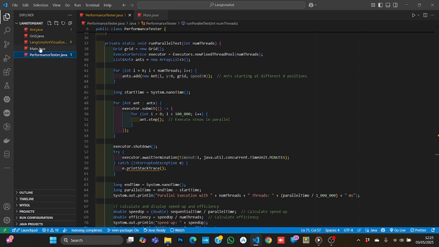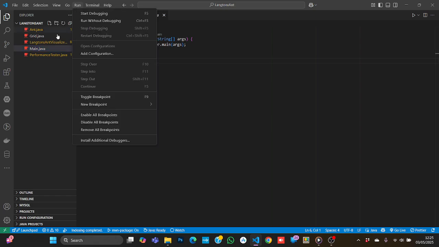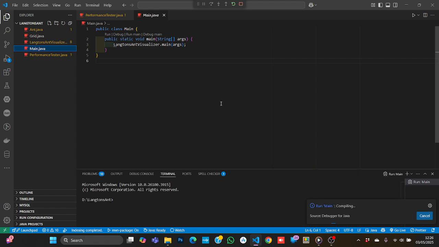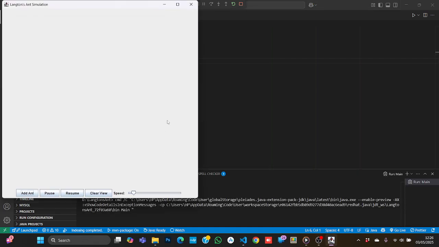So let's run the code. First I'm going to run the main class, Main.java. This function is working. This is the user interface for the Langton's ant simulation. Now I'm going to add one ant in the sequential method. It's moving, and I can adjust the speed.